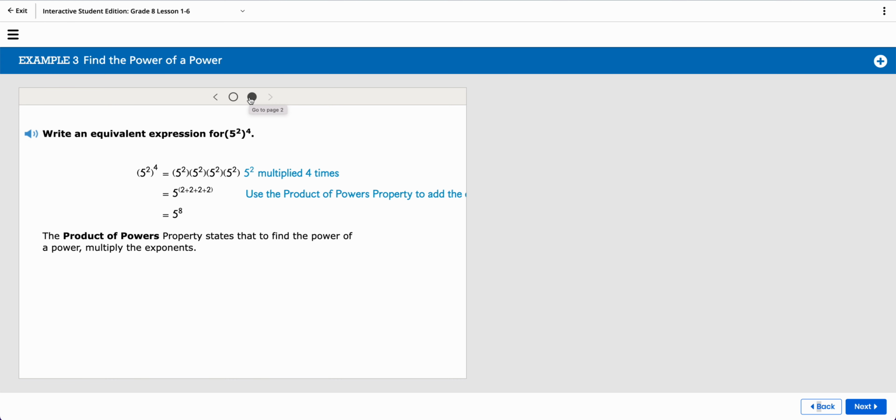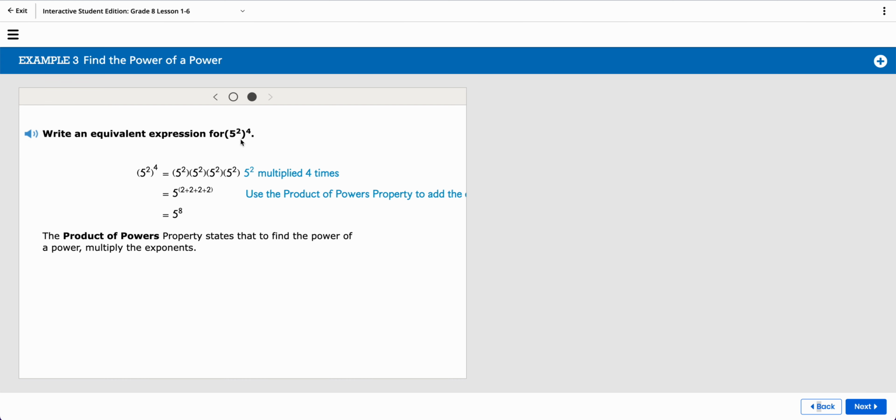Now, what could we have done to skip this part where we expand it all out? How do we get 5 to the 8th out of our original expression? It just times the 2. Just multiply the exponents, okay? So if you have an exponent with an exponent, you multiply the exponents. Keep the base, multiply the exponents. That make sense? It's not a hard rule, just gotta keep it straight and not get confused with all the others, right? Okay, so to find the power of power, multiply the exponents.